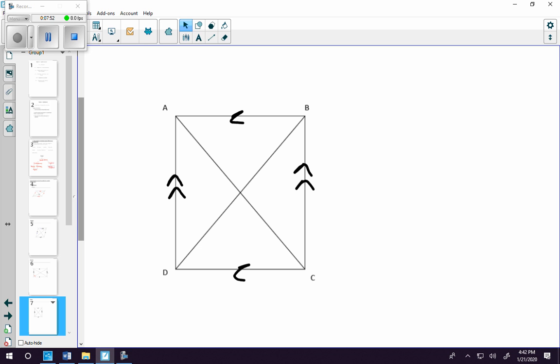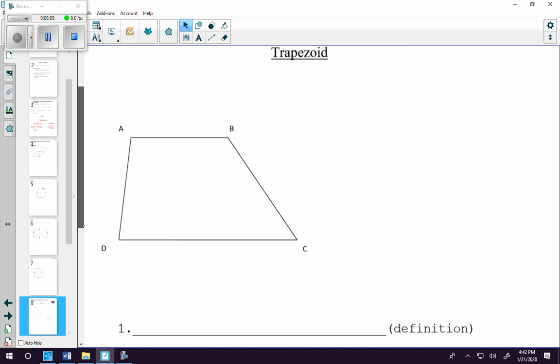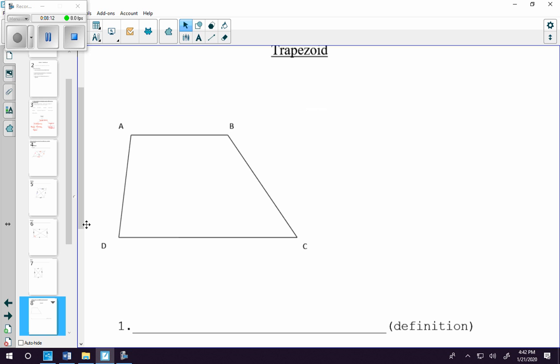All right, if we flip over to the next slide, the focus of today in the new lesson is objective 3: the definition and properties of trapezoids and isosceles trapezoids. Well, a trapezoid is definitely a quadrilateral, just like the three special kinds of parallelograms and a parallelogram. It's a quadrilateral like those, except the trapezoid is not a parallelogram because it doesn't have both pairs of opposite sides parallel. That's why on the flow chart, trapezoid and isosceles trapezoid veer off to the right, not the left.